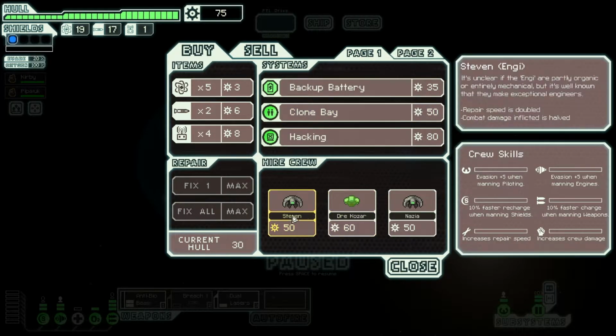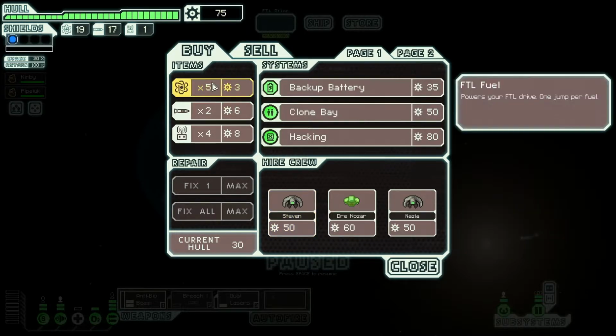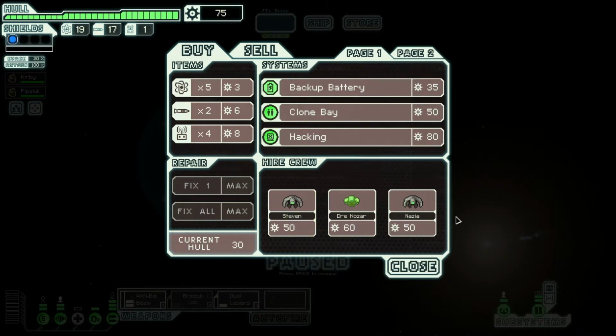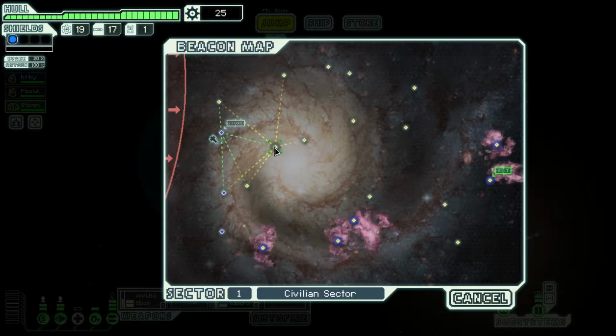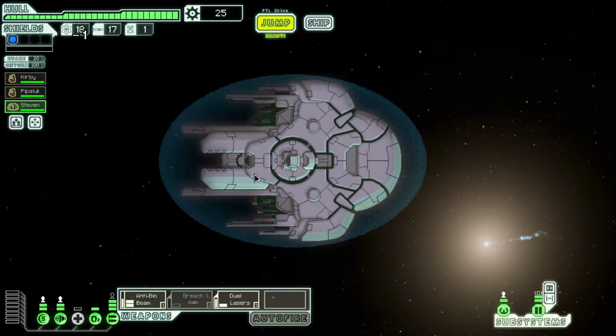But we're going to go ahead and get another crew member here, because that's what we are certainly short on at this point. And yeah, we're going to get Steven. He's an NG. Hi, Steven. You're going to go on shields. So we definitely want to keep shields up. I am real tempted to sell something so that I can get another NG, but we'll wait on that.